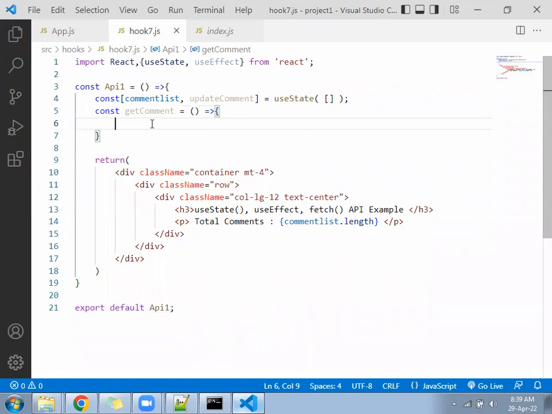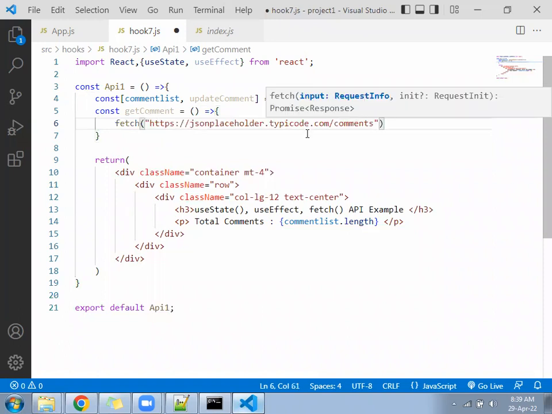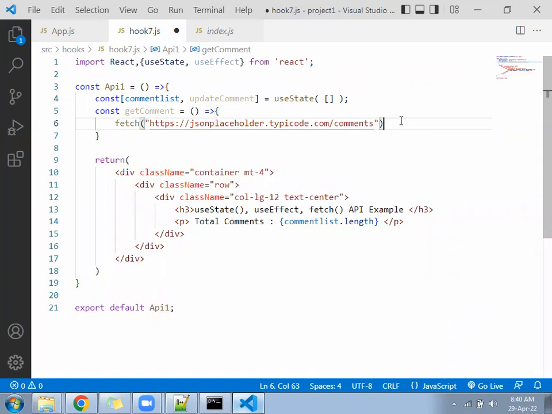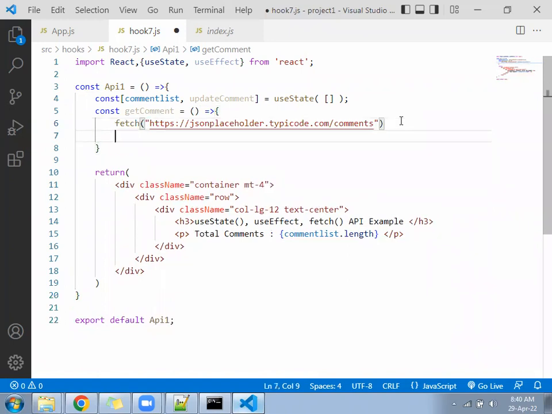Get comment is ready. Under the getComment, you are going to use the fetch function. Under the fetch function, you will pass this URL. This is one URL, open URL from the internet. If you call this URL, it will give you a lot of data, nearly 500 comments.